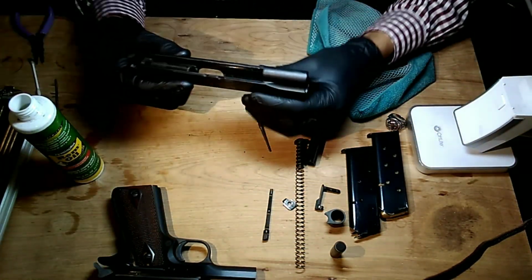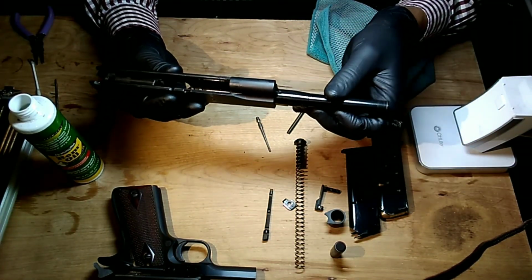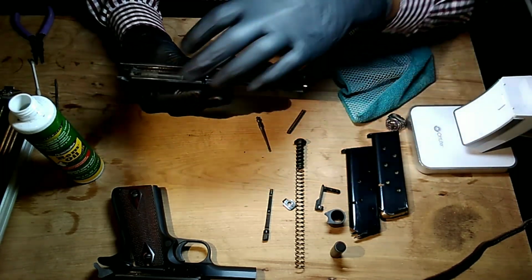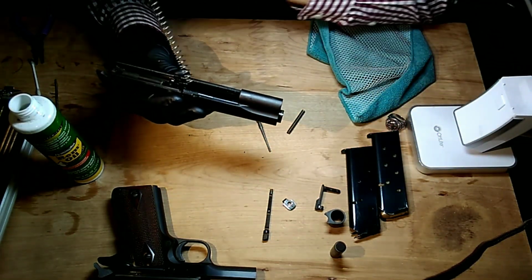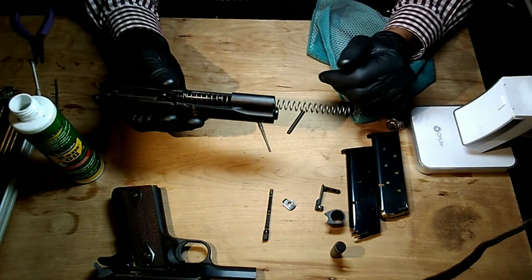I'm going to take my slide, and don't be mad if I don't do it the way you do it. But I'm going to take my slide and push my barrel back into the front so it kind of locks down in place. Take this little ring and push it forward. I'm going to take my recoil spring and guide rod. This is a standard GI guide rod. Put that back in there, just so.